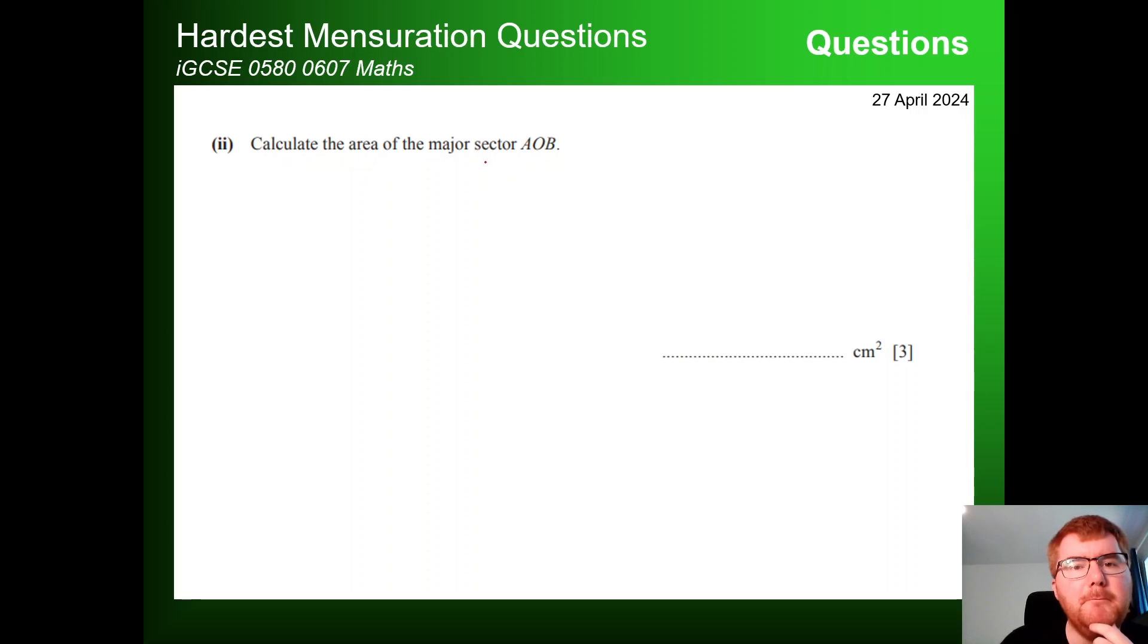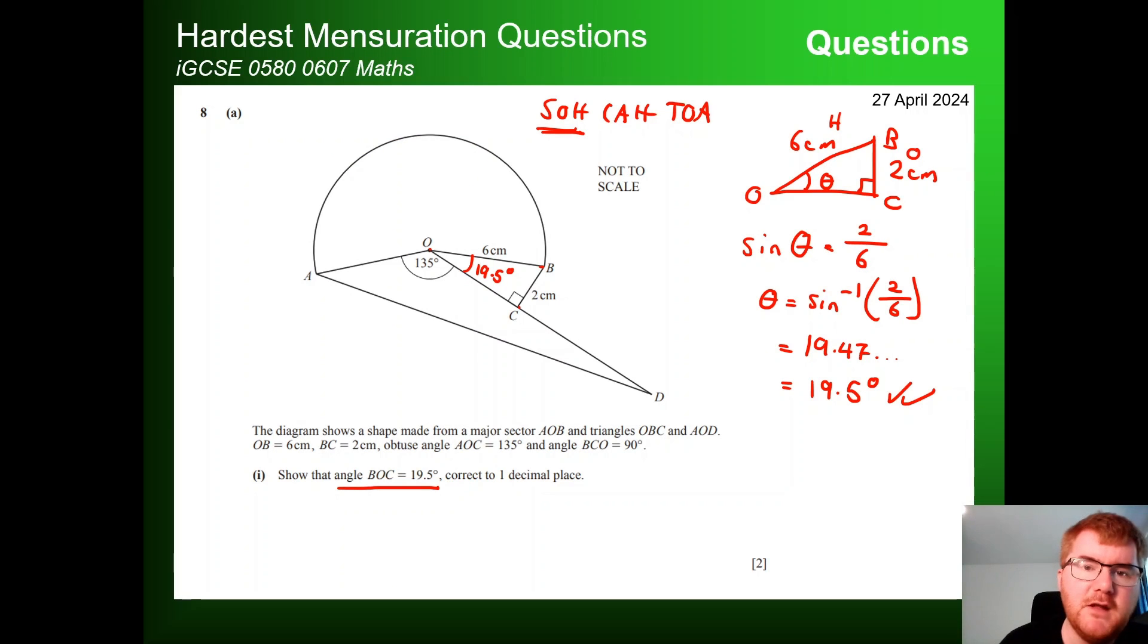Now we need to find the area of the major sector AOB. Exactly what I was talking about here, using the first part to do the second part. So we want the area of this part here. However, we need to work out then the angle of this sector. This is where the 19.5 becomes very useful. Now angles around a point add up to 360. So to work out that angle, I do 360 minus the two angles I do know, 135. And I'm going to use their answer now, the 19.5. So if I pop that into my calculator, 360 minus, again, there's no reason on 0.580 to just pop this into your calculator. So that gives us then 205.5 degrees. Now notice here, this is a sector. So OB and OA are the same. This is also six centimetres, useful for later on.